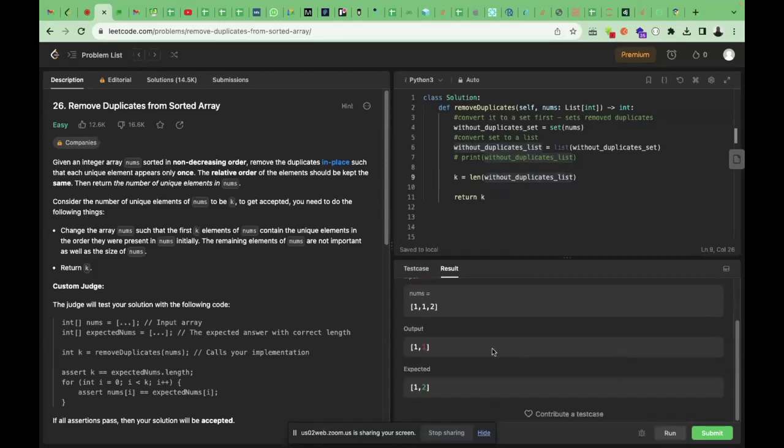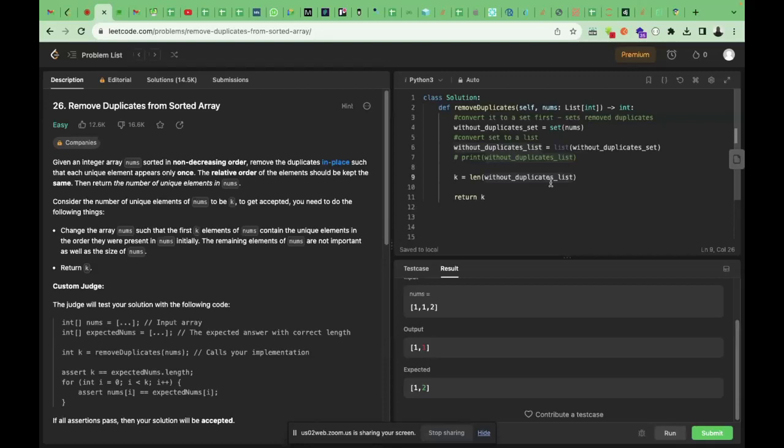I'm getting output as 1 1 instead of 1 2. How have you removed the duplicates from the nums? What I understood from this problem is that as much as you've created this set, you're also removing those elements from nums.